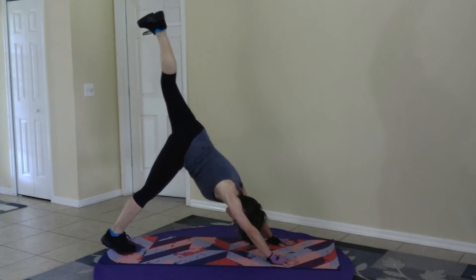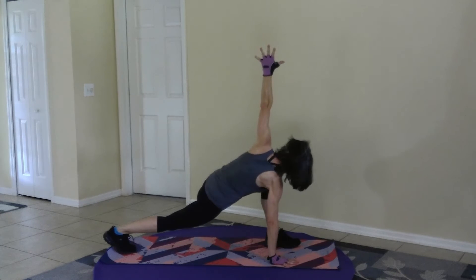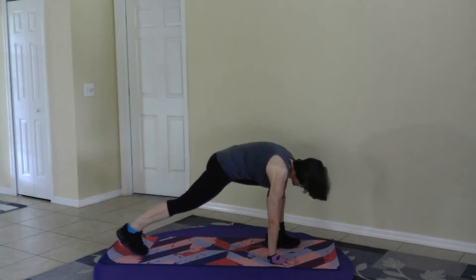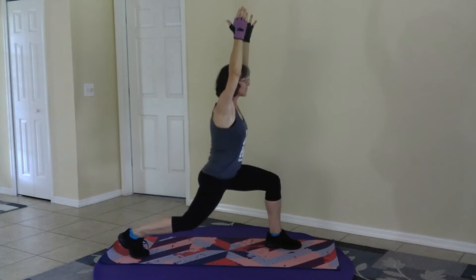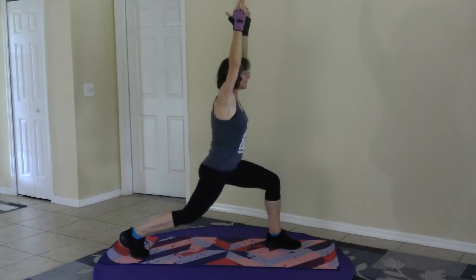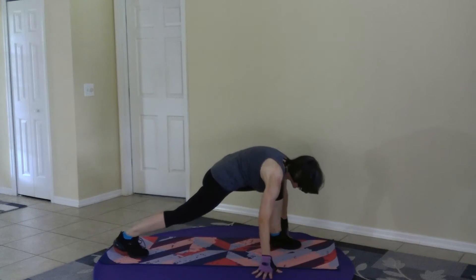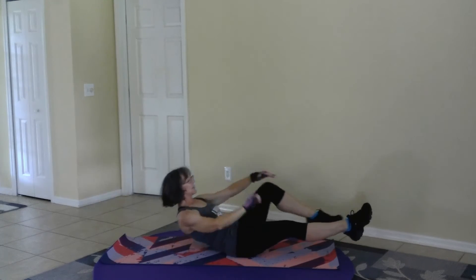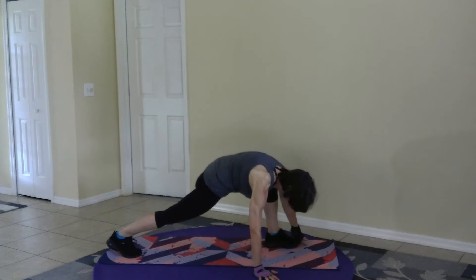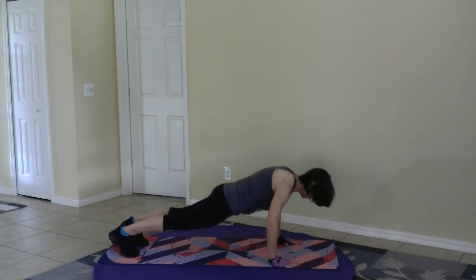Left foot, in between the hands. Left hand up. Bring it down. Readjust the back foot, up, five times. On that last one I forgot to bring it up and down five times — I'm not sure now, that's what I get for not paying attention. Right foot comes through. Hollow — you can hold as long as you want. Left foot back, right foot back. Reset. Push up. Down dog.